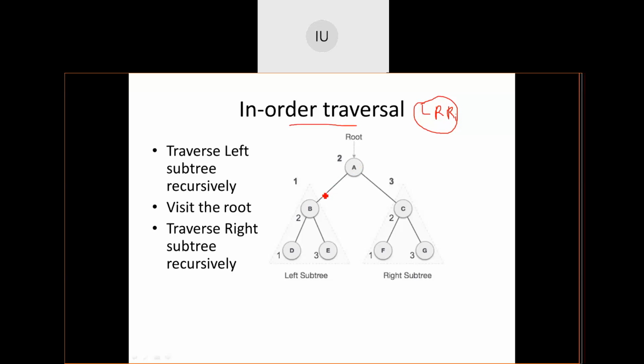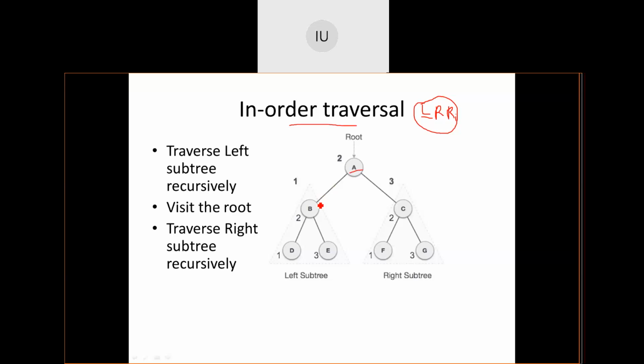So now when I consider A, I apply in-order traversal. The first thing that I come across is to visit the left subtree. So A's left subtree is taken care of. Definitely A is not the one to be visited first. So it just pushes to the left-hand side. On the left-hand side, there is B.